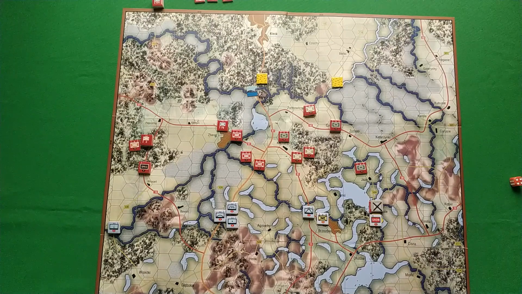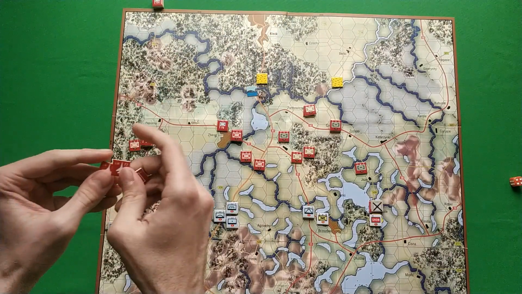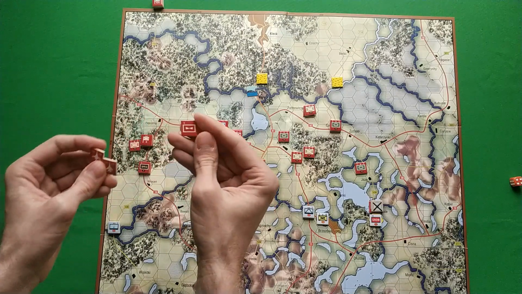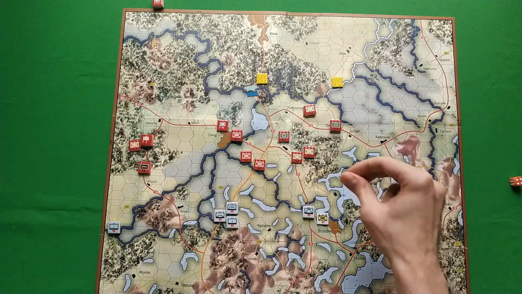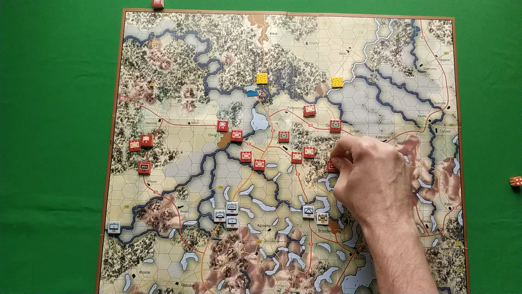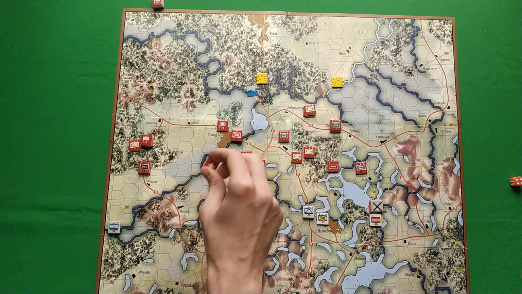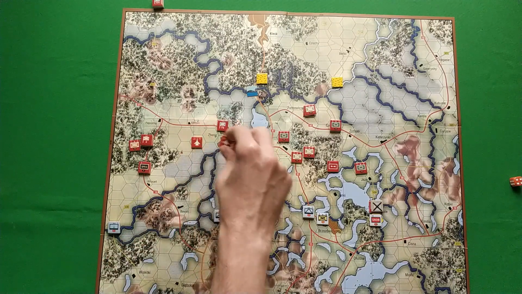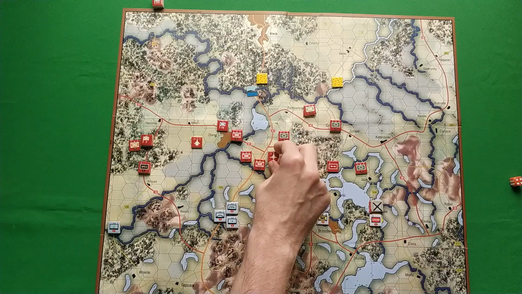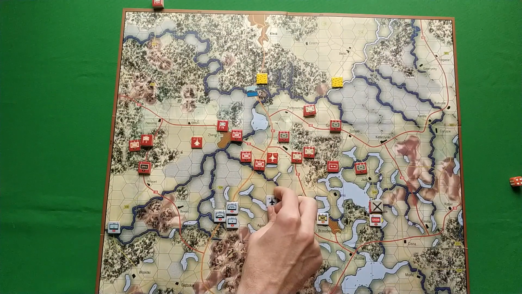Okay, so the Russian player gets one unit of fighters, one unit of bombers, and one unit of combat helicopters. So where is he going to use them? I think I will place my combat helicopters here, my fighters here, and my bombers here, and NATO gains one unit of fighters.